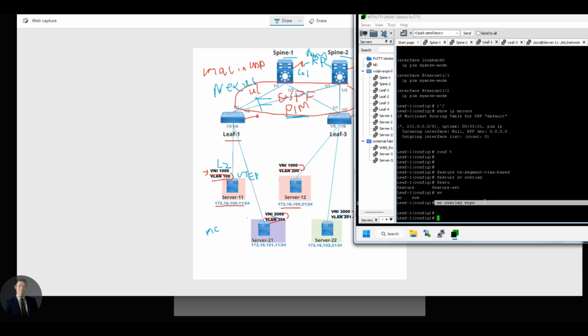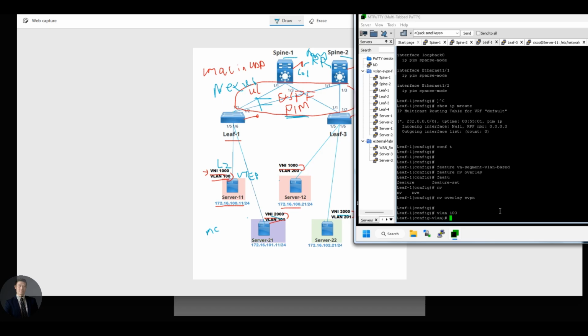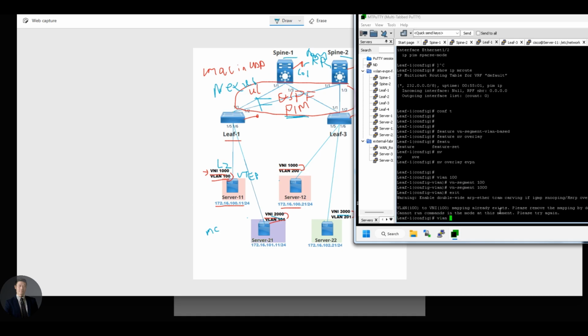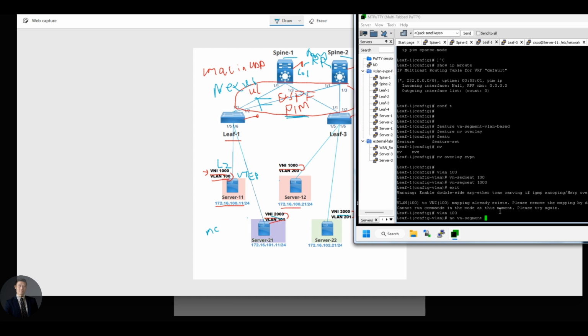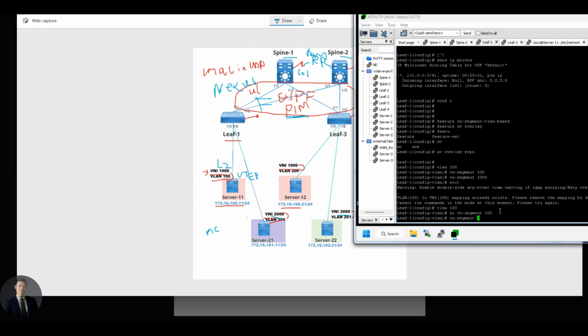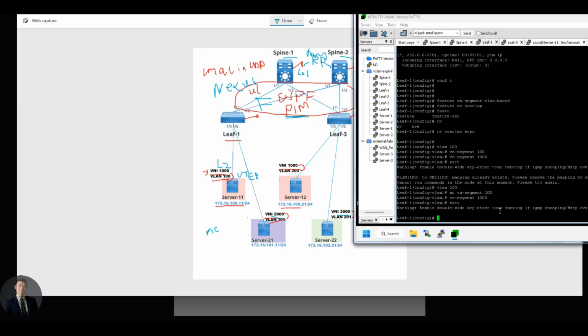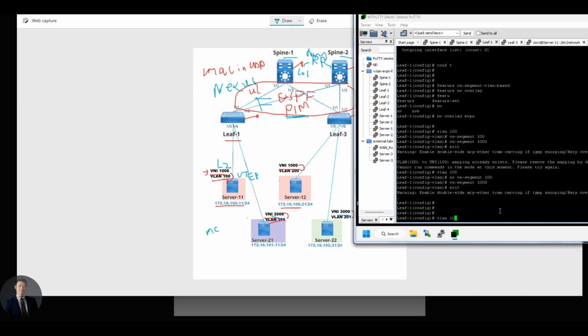So let's do the mapping. VLAN 100 will map to vn-segment 1000. Exit VLAN. I'm sorry, VLAN 100, no, vn-segment 1000, is it? No. Okay, so VLAN 11, vn-segment 2000, show run.